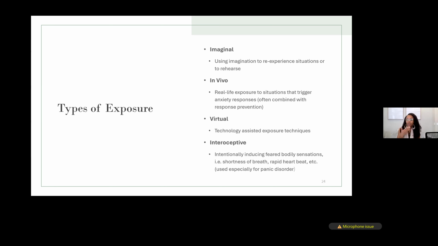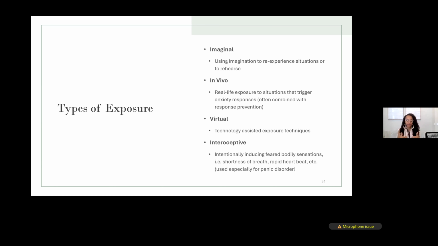Virtual exposure is a similar kind of thing in that you are exposing clients to scenarios and situations that you would not be able to do in real life, either because of access or because it's just impossible. And you use virtual reality, technology, to help clients have the experience of being exposed to potentially anxiety-provoking or actually anxiety-provoking situations. And some of those situations might actually be dangerous, right? So sometimes virtual technology is used to expose combat veterans to combat situations. Now, you can't do that ethically, put someone in combat theater who was not enlisted and is not in war, but you can do that as a way of treatment through virtual technology.